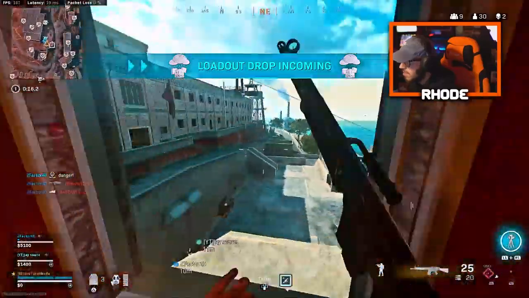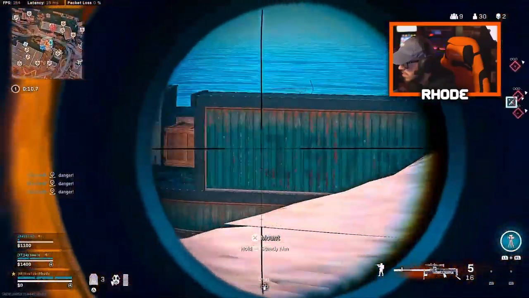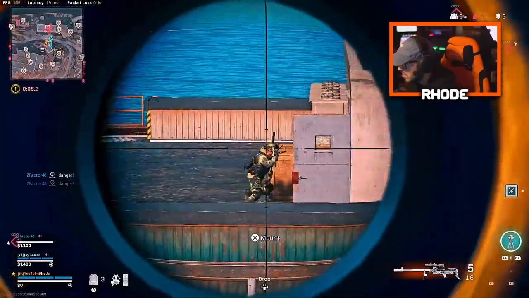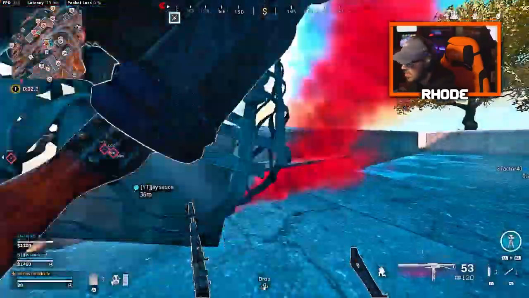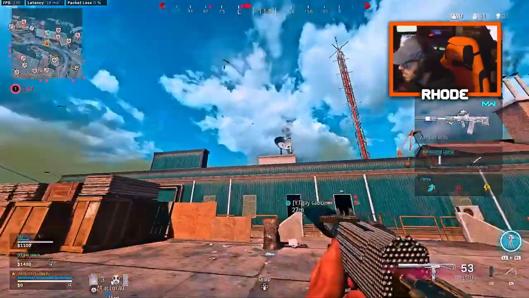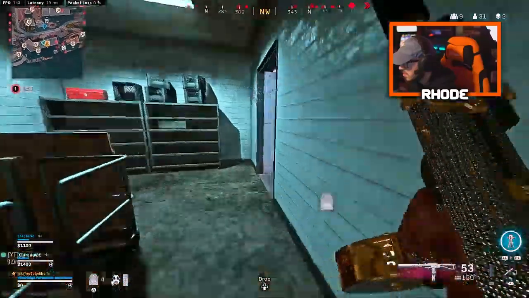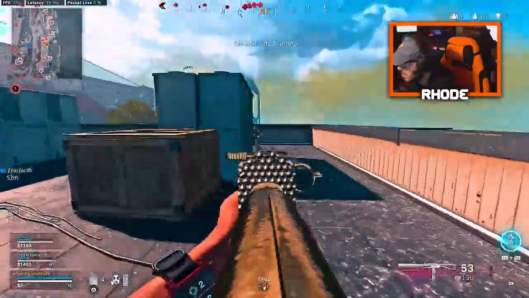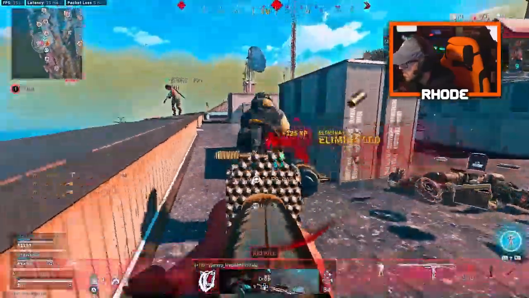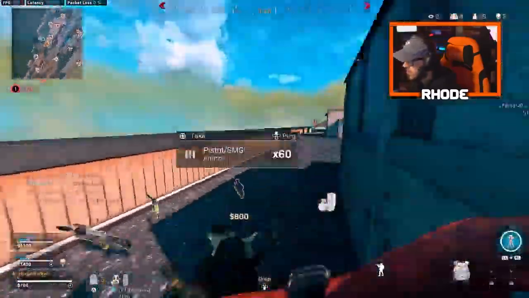Oh, right here. Loadout drop inbound. Friendly UAV overhead. Enemy UAV overhead. No aim assist, what the fuck? You've got gas moving in. Enemy soldier incoming. I have one shot up there. He got me. Oh my god. I didn't shoot him, he probably would have made it out. You finish that guy down though? Yeah.